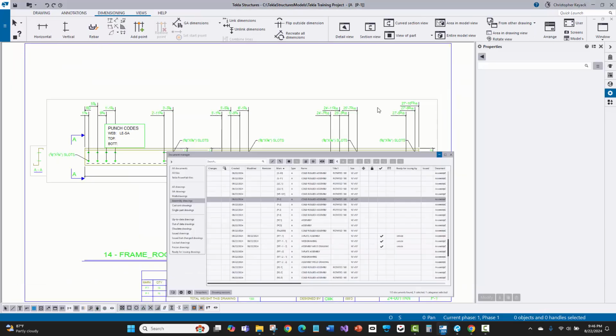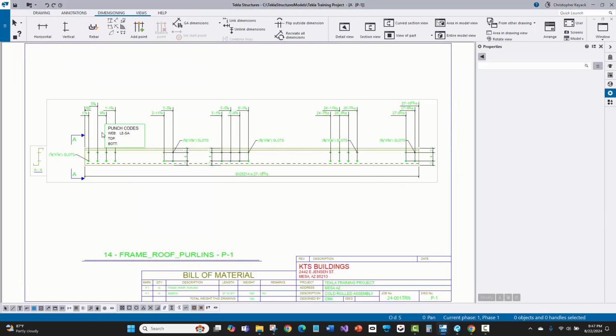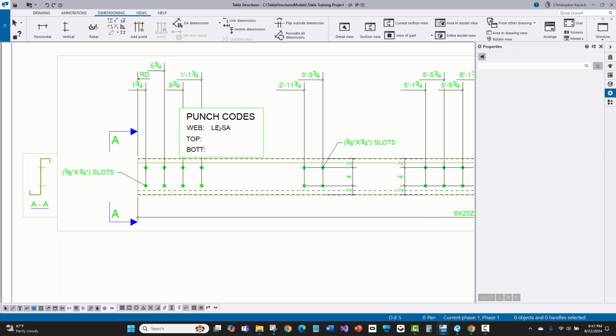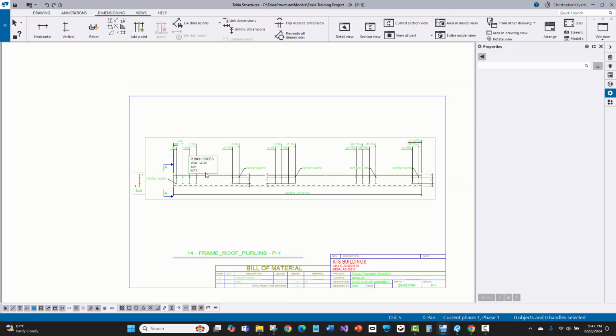And when I open this up, all right, a little bit more going on, but again, the punch codes look really good. Again, the top flange is towed away. So I can validate the punch codes on these drawings and check that against the shipper from MBS and just make sure that, hey, is this towing the right direction? And for this particular piece mark, if MBS won't make a drawing of this, is the shipper reporting this the right way?